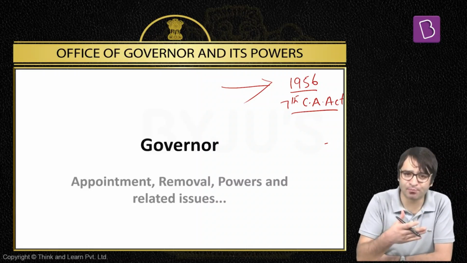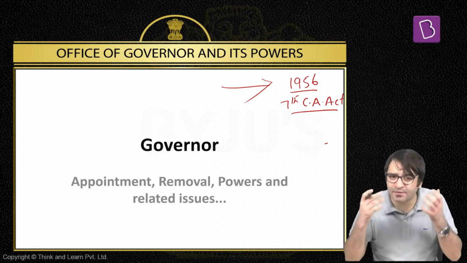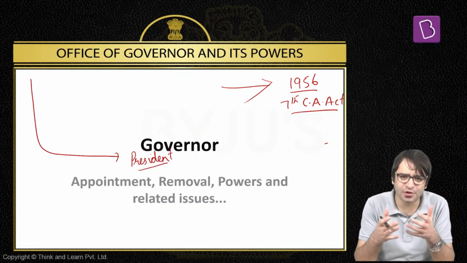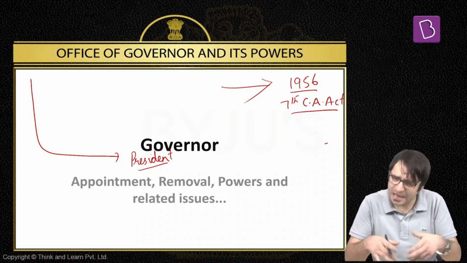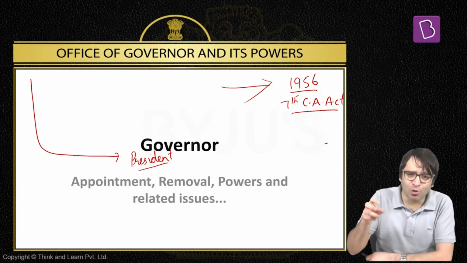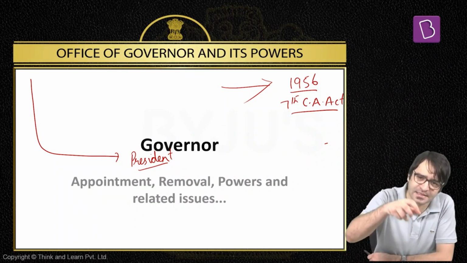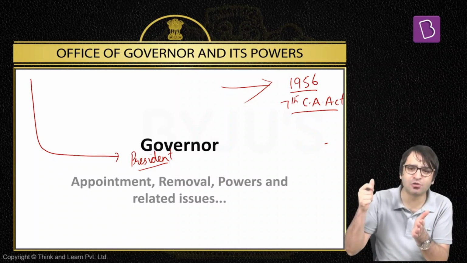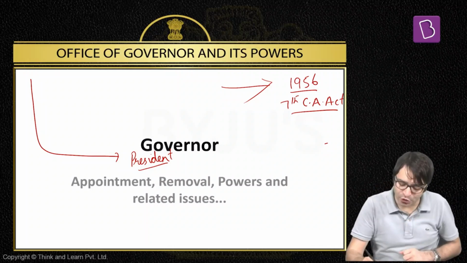How is the governor appointed? What are the qualifications required for someone to be appointed as the governor of a state? The governor is appointed by the president. But again, this is not the discretion of the president. We have understood at least now that the president is a mere rubber stamp, unfortunately, in our political system. That means somebody who is recommended by the prime minister is appointed as the governor by the president of India. That means this governor is appointed to a state by the president of India, basically on the advice of the prime minister. And this governor holds office during the pleasure of the president.